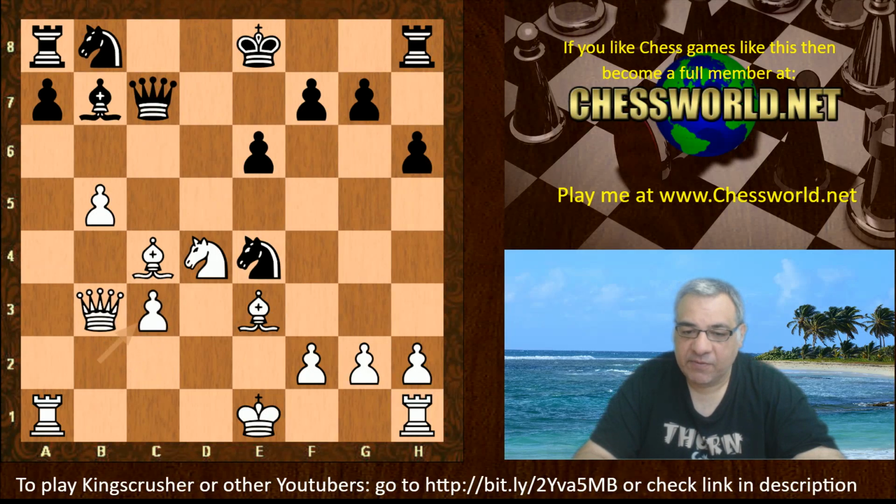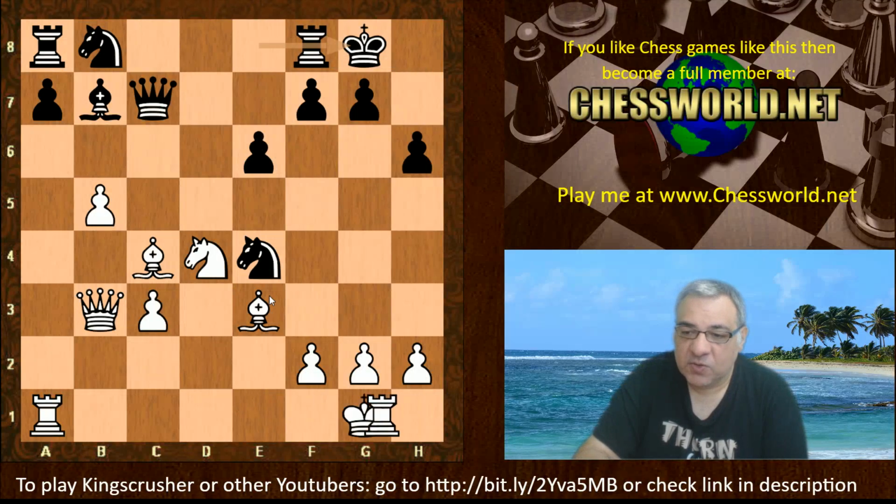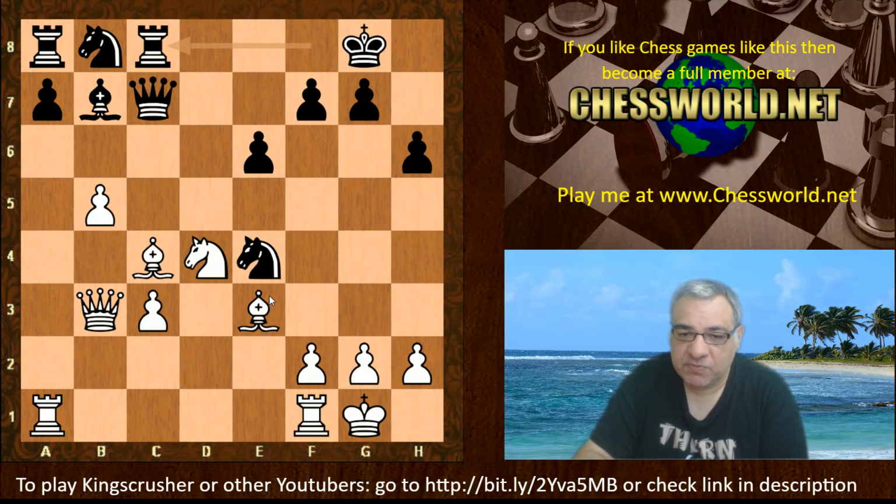This leaves White with a backward pawn structurally. White has the bishop pair though. Black castles, White castles, rook c8. The bishop drops back, and you might be wondering here, what about c3?